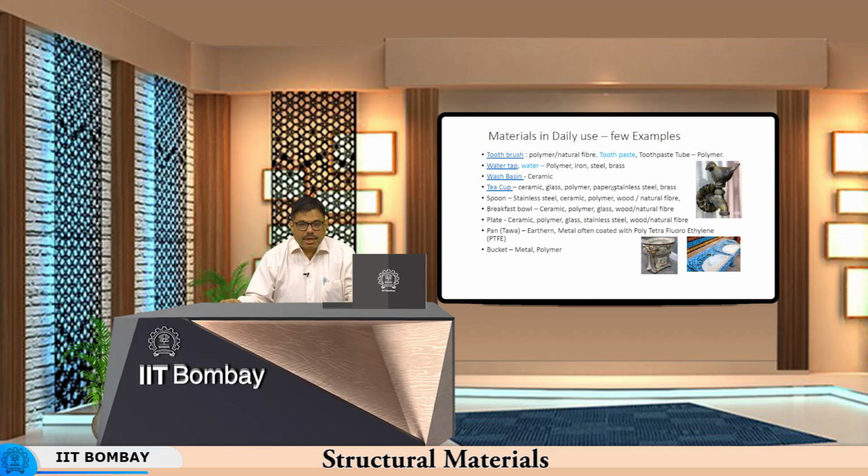Stainless steel teacups with a so-called false bottom are often used in restaurants, where you would not let the temperature of the cup rise, and so the outside of the cup remains cool, whereas inside you might have hot tea. So, stainless steel teacups are often used in restaurants and such establishments. And a brass teacup used to be used in the olden days, but nowadays it is not very common, though in villages many times brass teacups would be used.